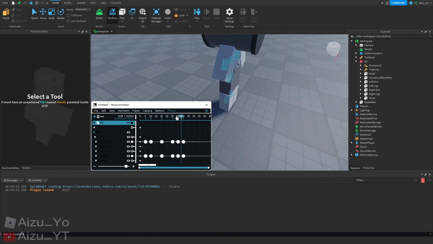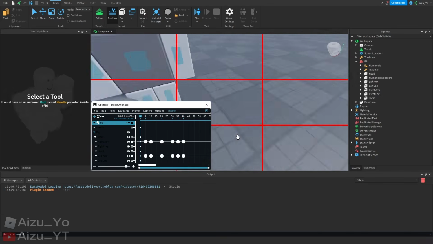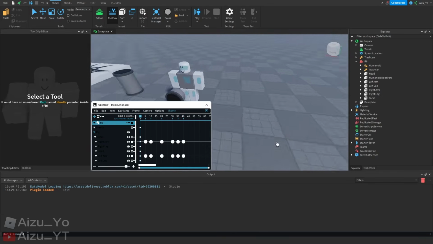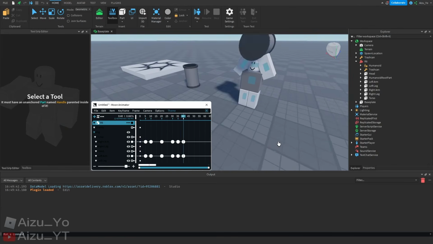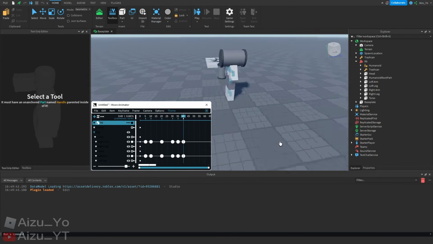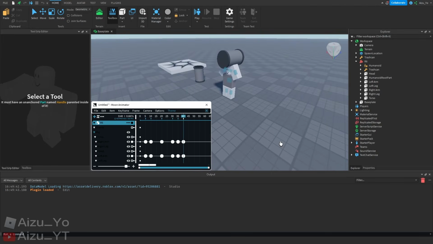Now let's check out our equipping animation. This is our equipped animation, by the way. So yeah, okay, here we go. So just see how that looks. Yeah, that's fine. Okay, and then remember, you can tweak this how you like it. So if you don't like it, you can tweak it.